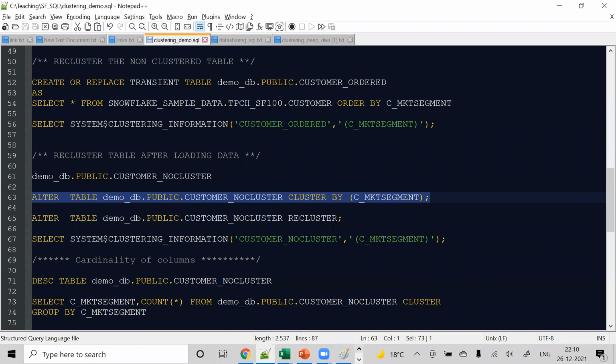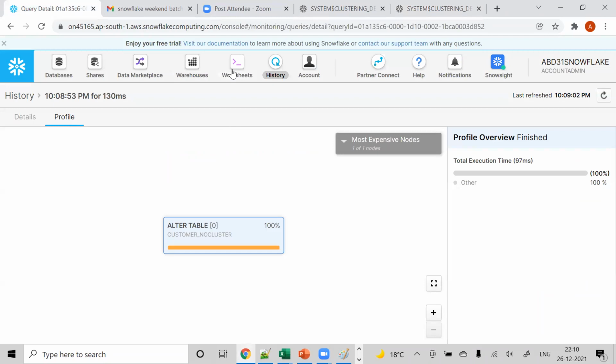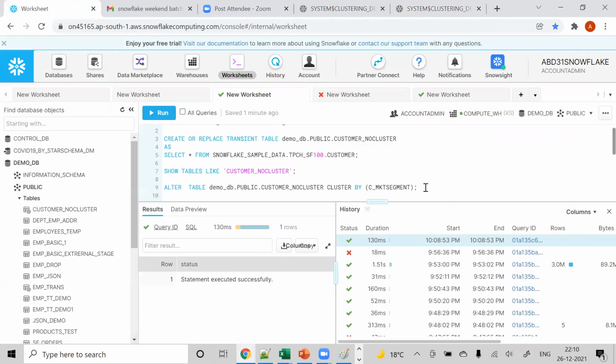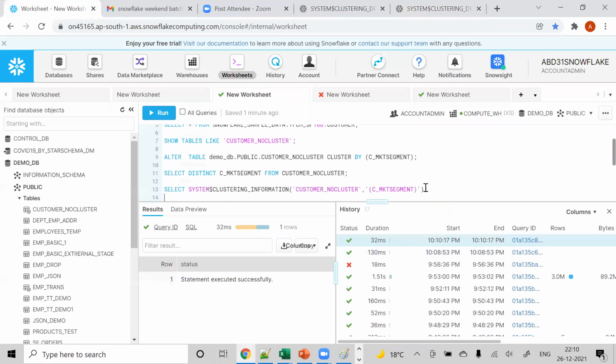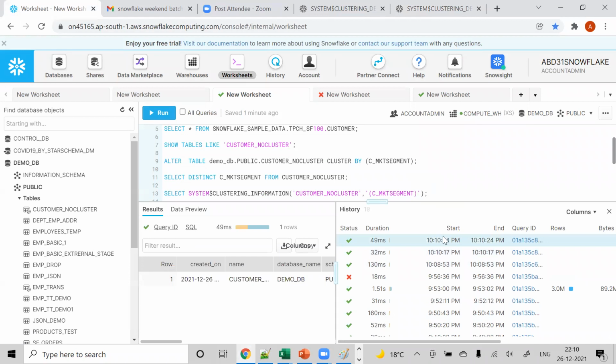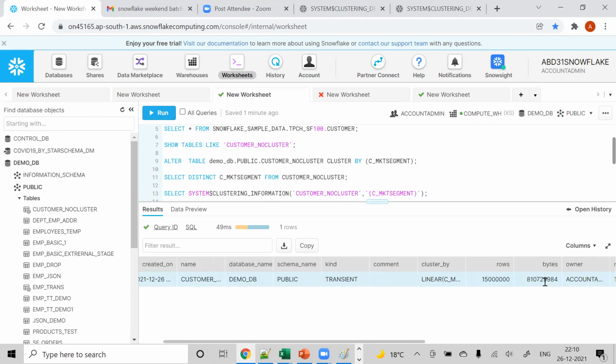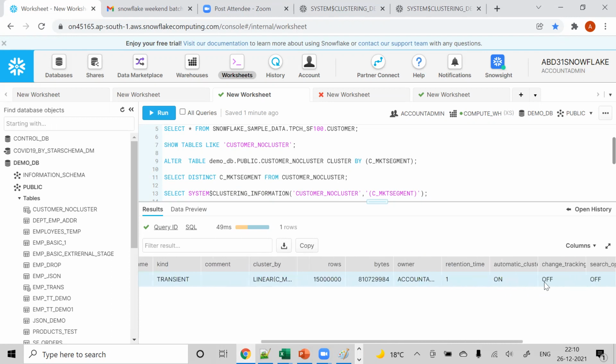Okay, let me recluster that. See, it has started the reclustering here now. Earlier it was off, right? Because there was no recluster we had provided. So it will do the clustering, automatic clustering.